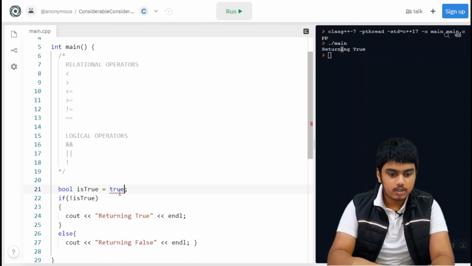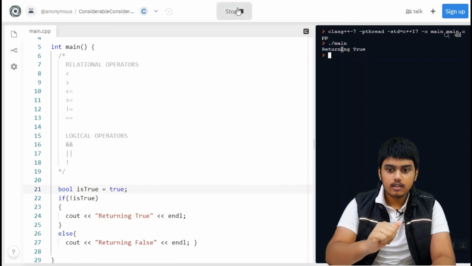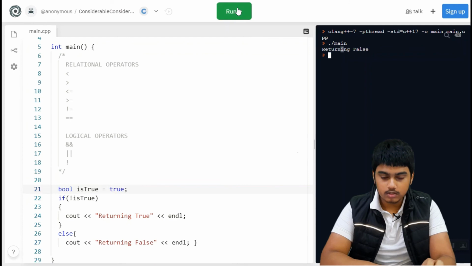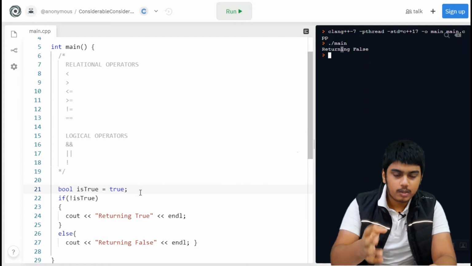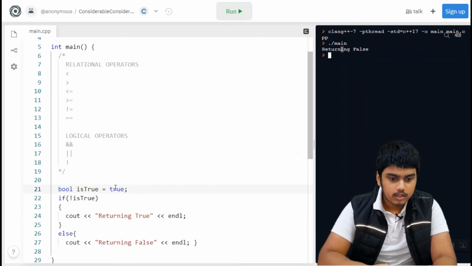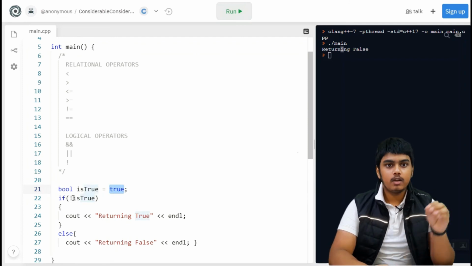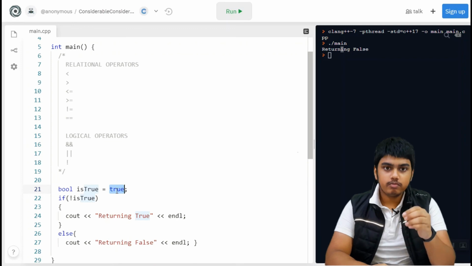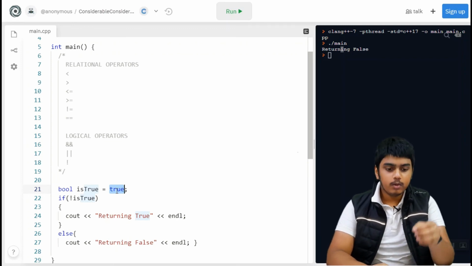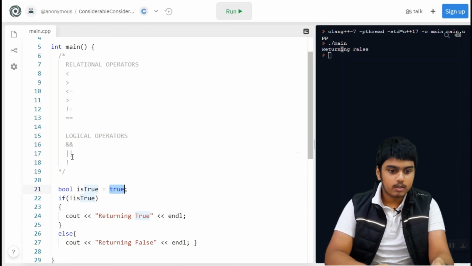Now let us change this to true, and now we must get returning false. So I think now you might have understood how this is working. When the value is true, this NOT operator is converting it into false, and when the value is false, it is converting it into true. So that's how this NOT operator works.